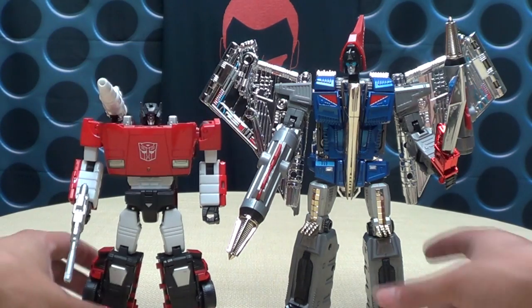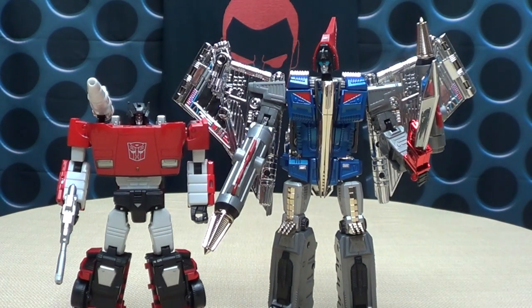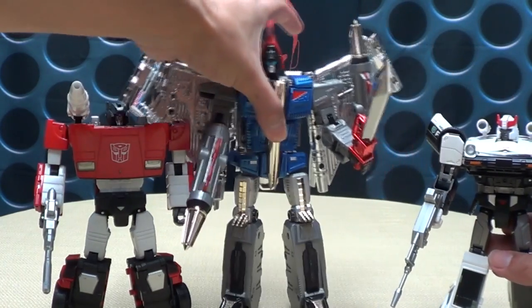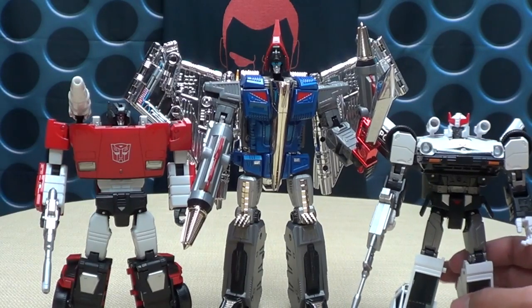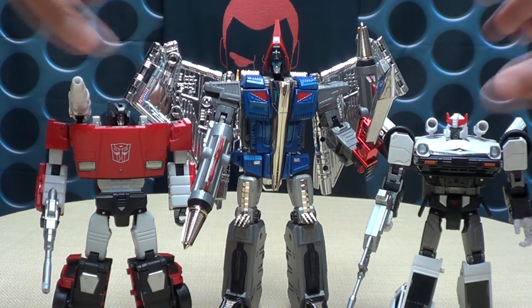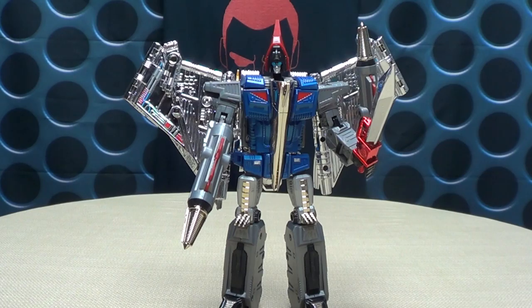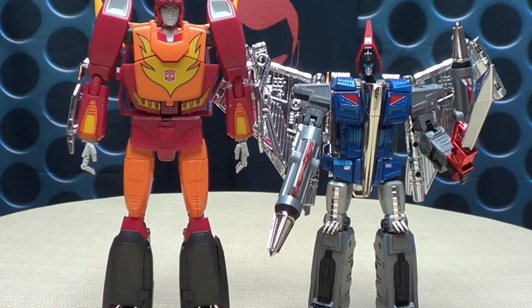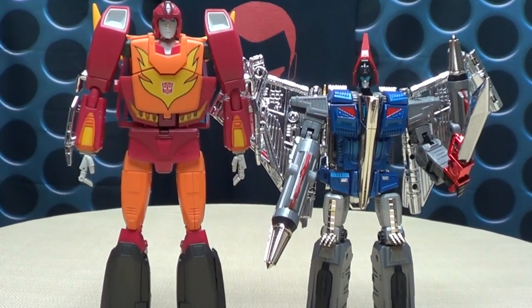So here we have him with Swoop, and bring in some other Masterpiece figures. Here he is with Sideswipe. And we'll bring in Prowl too, since they're both basically the same heights. So here he is with Sideswipe and Prowl. So there you have that. Here he is with Rodimus, in case you care how tall he is next to Rodimus.